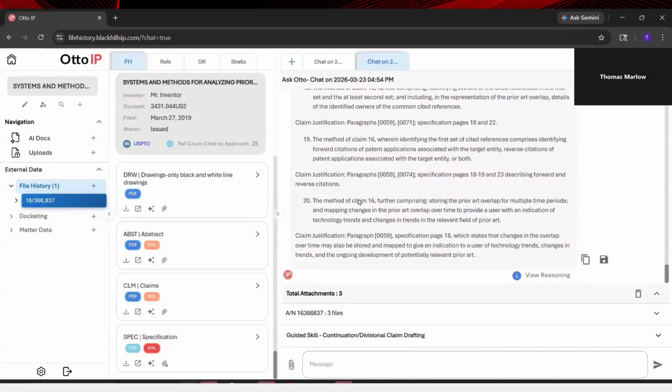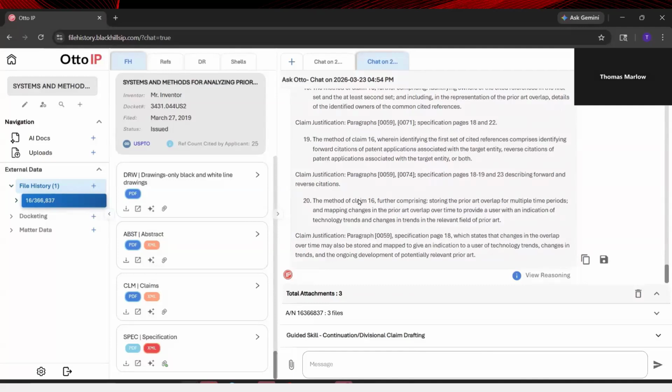And from here, I'm not going to do it live, but what you can do is interact with the tool and say, hey, I like claim 8, for example, but I would like to add this limitation or that limitation, or I'd like to broaden it this way or narrow it this way, and ask it to iterate on the claims a little bit. And with each new version of the claims, you can ask the tool to confirm that there's support in the specification with the language and paragraph identification. So you know you have that and can double check it.